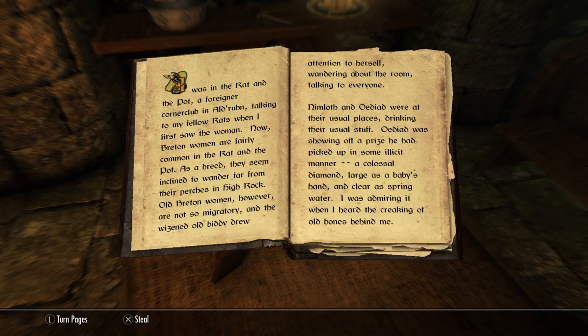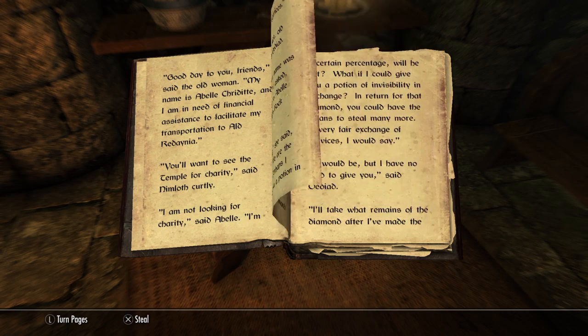I was in the Rat and the Pot, a foreigner, corner club, and Aldbrun, talking to my fellow rats when I first saw the woman. Now, Briton women are fairly common in the Rat and Pot. As a breed, they seem inclined to wander far from their perches in High Rock. Old Briton women, however, are not so migratory, and the wizened old biddy drew attention to herself, wandering about the room, talking to everyone. And that's how the story starts.